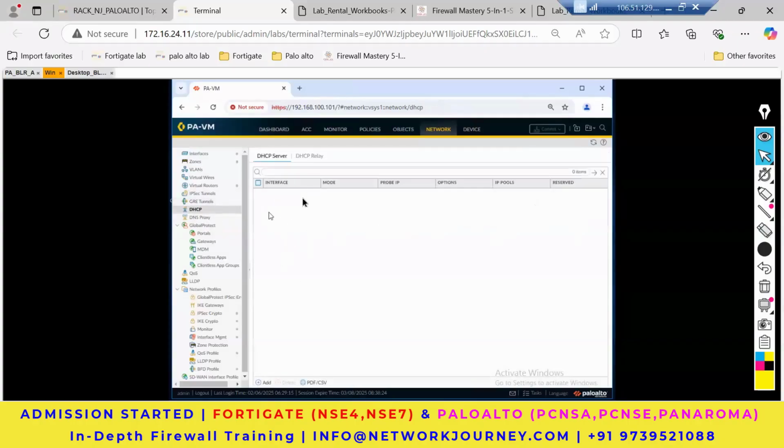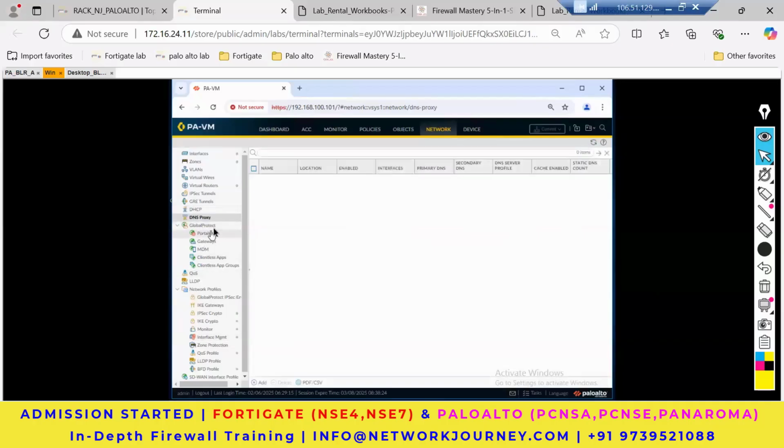So if you want the server to act as a DHCP server, which will give the IP to the user, that is the DHCP server. And DHCP relay is nothing but, it takes the IP from one of the DHCP servers which is present in your corporate network, and then gives it to users. DNS proxy, GlobalProtect. So here is a VPN site, remote access VPN. This is a global feature, and there will be a portal, and from this portal there are different gateways that will be connecting for that. So these are the other parameters we'll configure in the GlobalProtect.